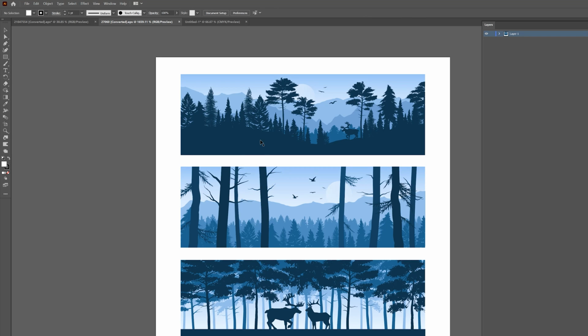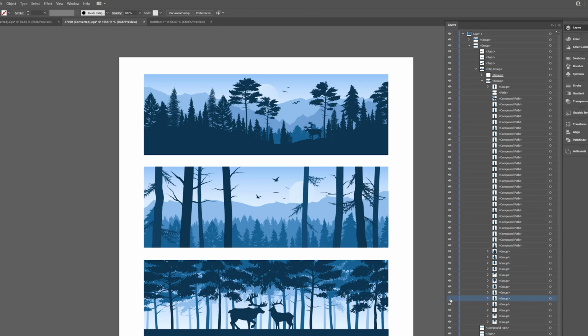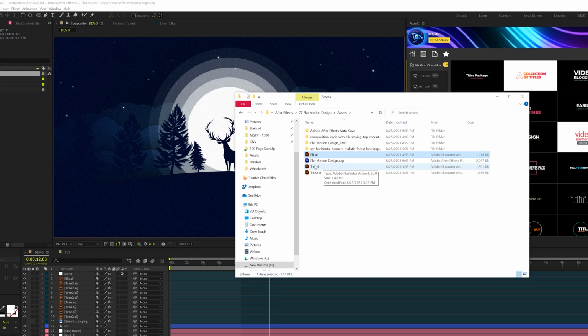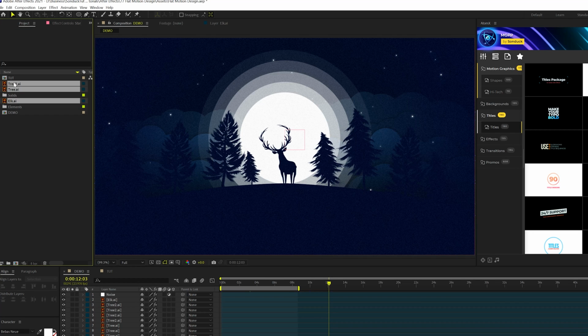We want to add some trees in here. I came to this one and found this tree layer inside of this asset, so I went through the layers here. As we've done before, we'll select that tree by clicking right there, and you can copy it and paste it over to your new document. After you save these elements in Adobe Illustrator, you can import them into After Effects very easily, just like that. So we have the .ai files here inside of After Effects.